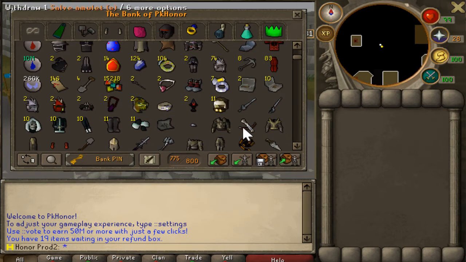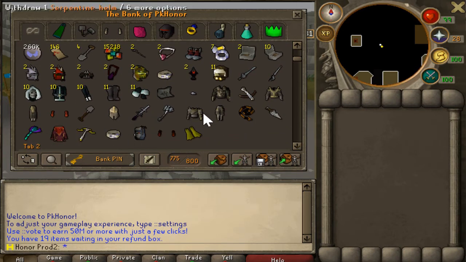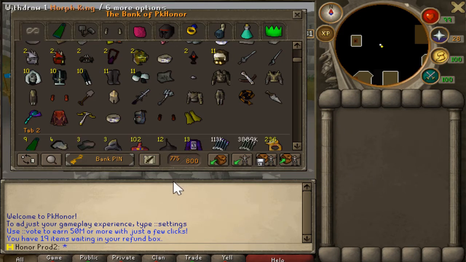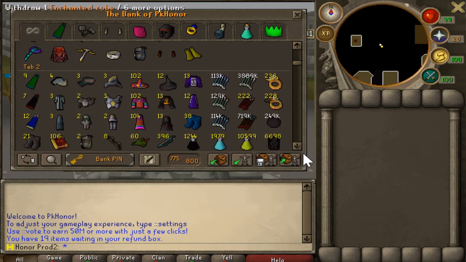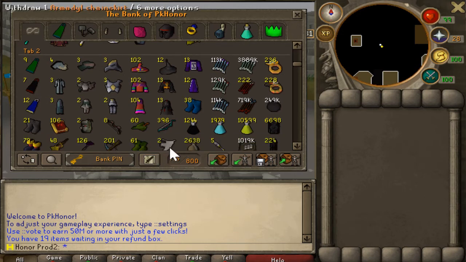Got some steeds here, the Salvami, Serpentine Helm, just some other random stuff. Chaos, got a Toxic Blowpipe. It's a pretty nice bank so far. And it's very well organized too, I like it. I like how well organized it is.